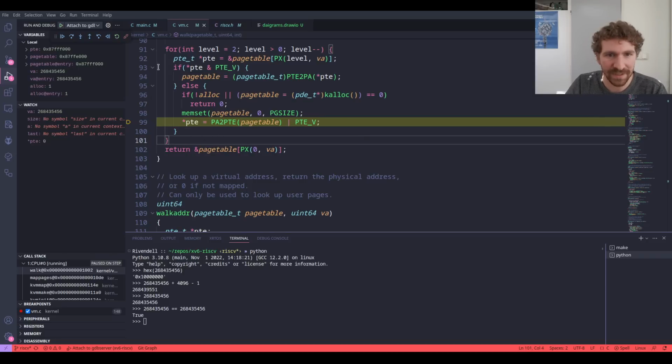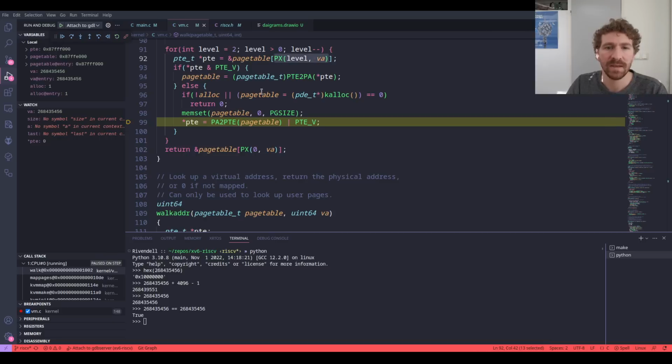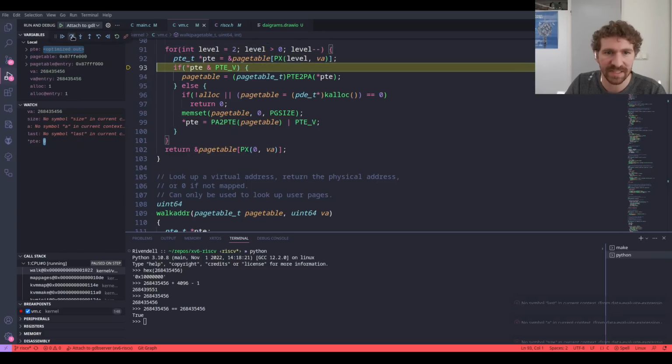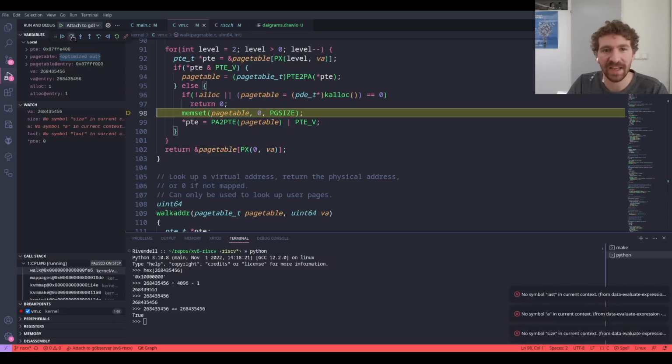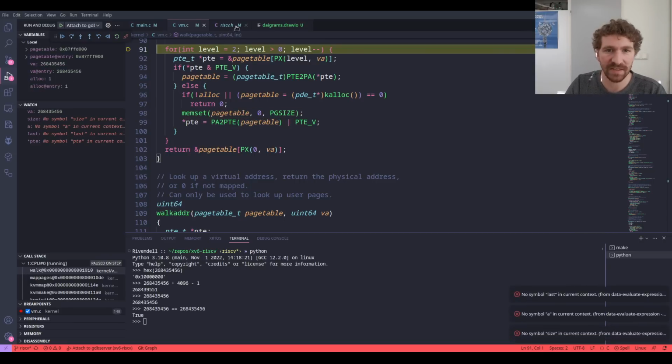So we're going to come back up to this point. We're going to loop back to the top of this loop, and we're going to say, hey, our level, of course, is going down. So now we're looking at level 1. So now we're looking at this page table, and we're going to go and track down exactly which entry we're looking at in this page table. Like, is it down here? Is it up here? And we're going to look at that one, and we're going to say, is that one valid? Well, of course, it's not going to be valid. So let's go through that. We're now going to the next level of page table. Of course, it's not valid. So we allocate a page again. We set all of its memory to 0, and we set the first entry in that to be valid.